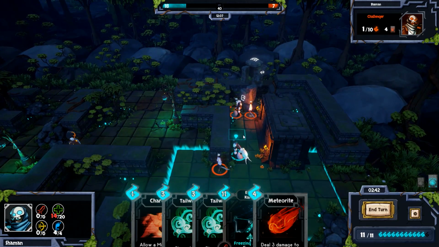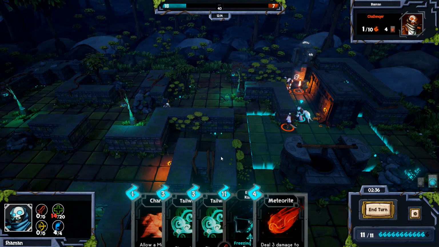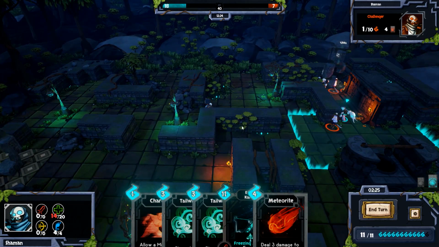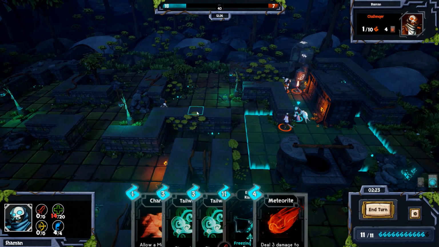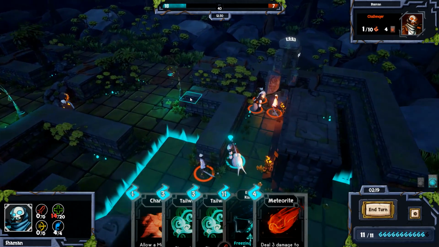The other thing that could be an issue as well is the indication of friendlies and enemies. If you can't see that ring, for example, like this, mousing over is the only way to see that that's an enemy. If you have two next to each other, they kind of blend together unless you mouse over them, which can be tricky. I don't think it's clear enough as to which side each one is on.